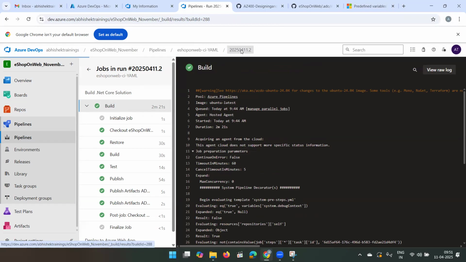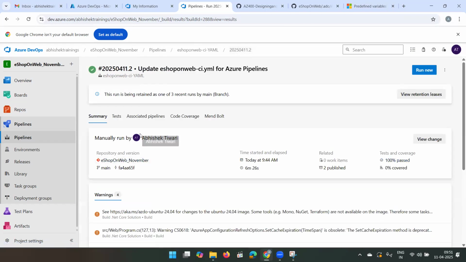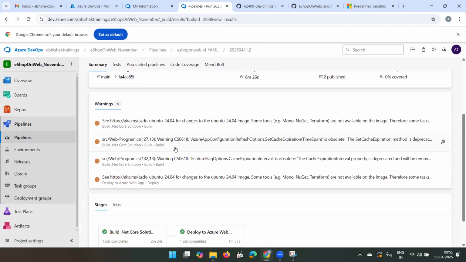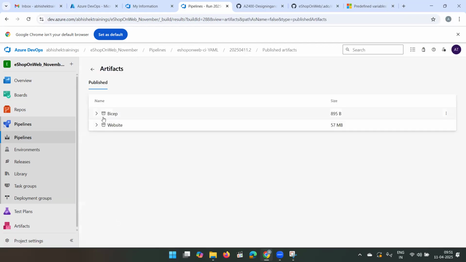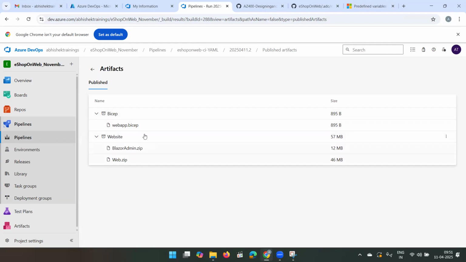Let me go to the build number. Click on two artifacts. These are the two artifacts. You can see that the first artifact here is webapp.zip. I just downloaded this one.